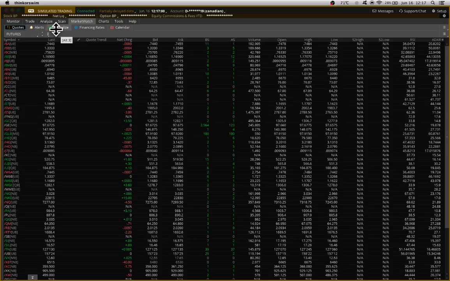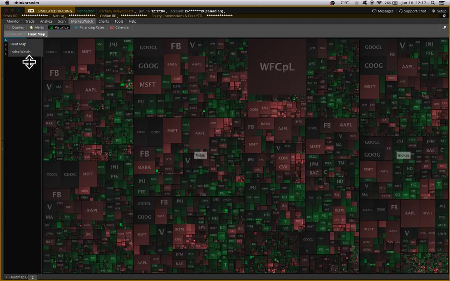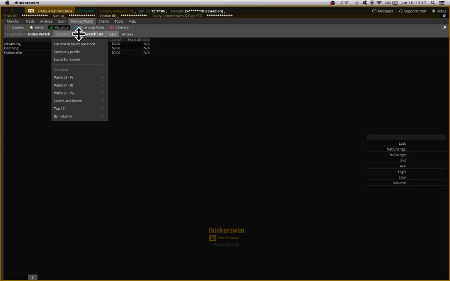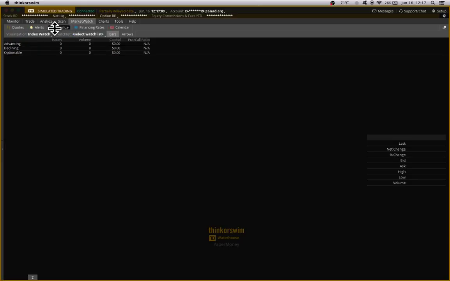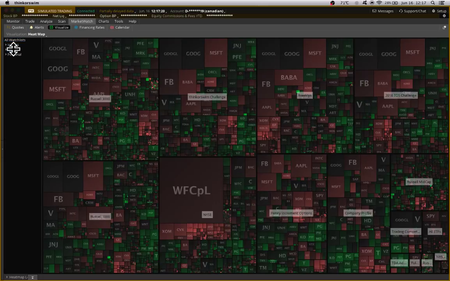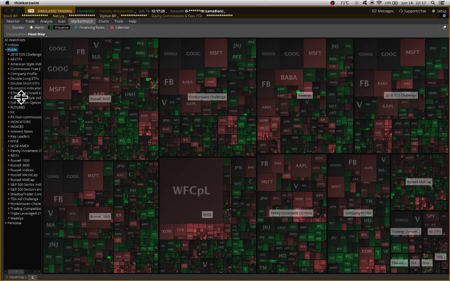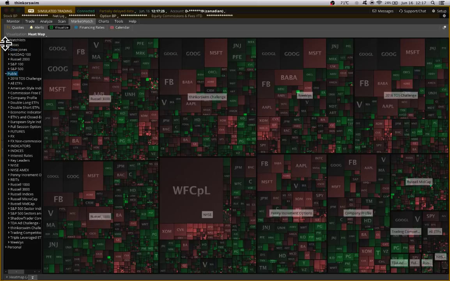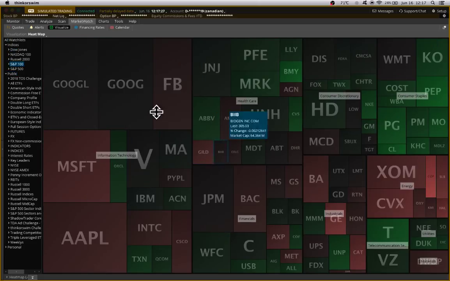This is pretty important as well. If you guys go to Market Watch and you go to the Visualize tab, this is how I track the market. I come in here, I go to Market Watch, Visualize, and I personally don't like the heat map. That's a personal thing. You guys can use the heat map if you're more visually oriented. But you can come in here, let's say you're more interested in the S&P hundreds. That's not the S&P hundreds. And you can see the S&P hundreds, and the larger the box, the more market weight they have.